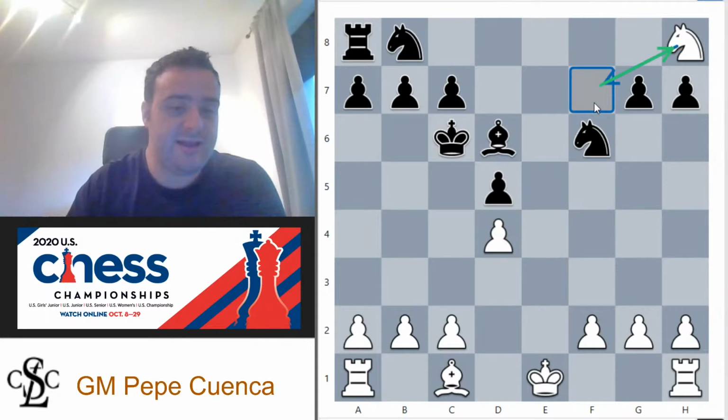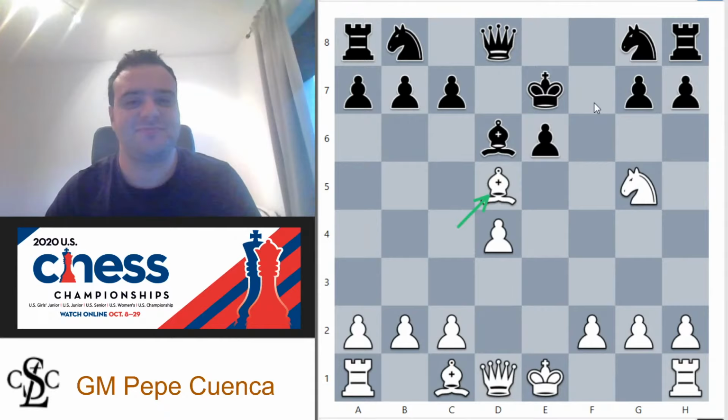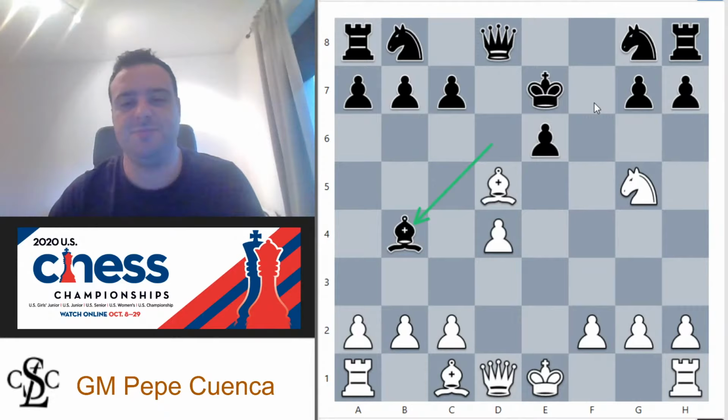So that's why there is another try for black here. Black can try to hold the position after bishop takes d5. And I'm gonna give you the option to find black's best move in this position, which is not e takes d5, but an intermediate move. So let's see if you guys find this move. Yes, Luis Rey Castillo, bishop b4 check, that's fine. Intermediate move, and here we're gonna propose bishop d2.